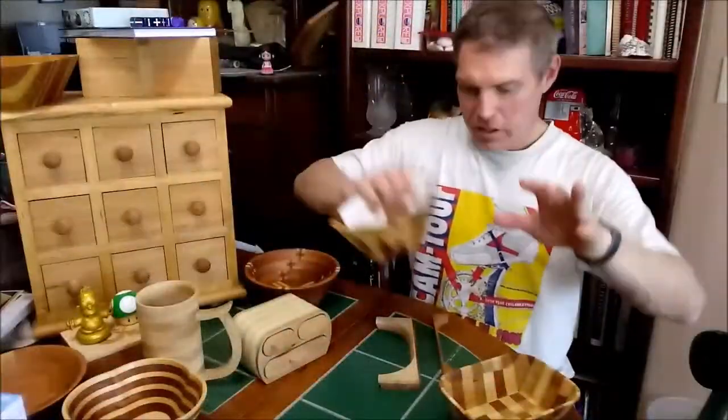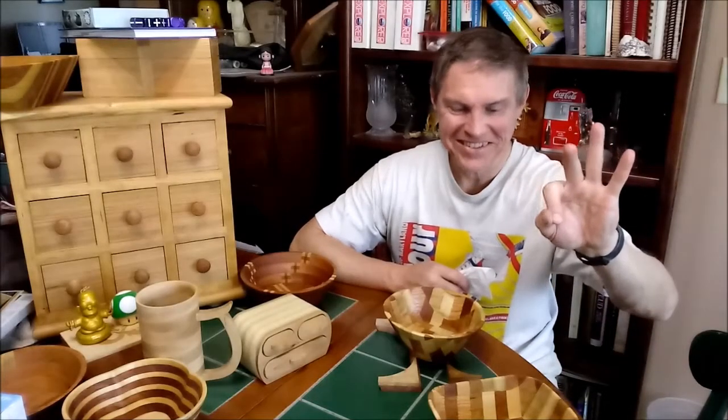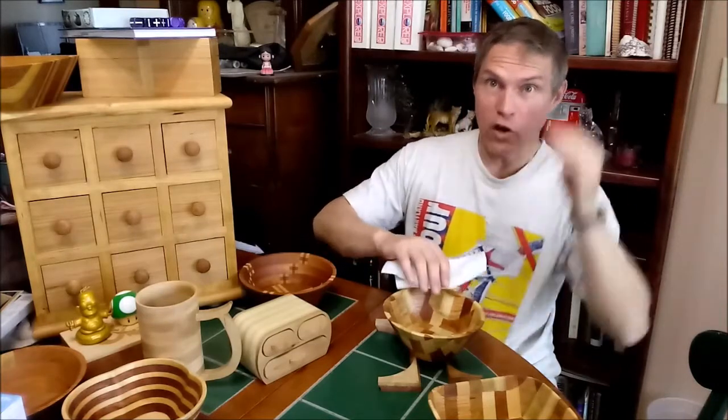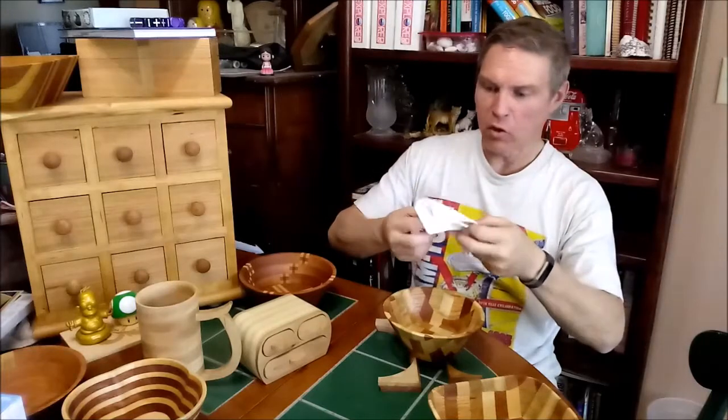Finished bowl. All right, let's try take two, shall we? Take, all right, three. Oh, take four. Okay. Anyway, I just finished slapping a coat of Danish oil on this bowl, so I'm going to use the paper towel to hold it up for you.